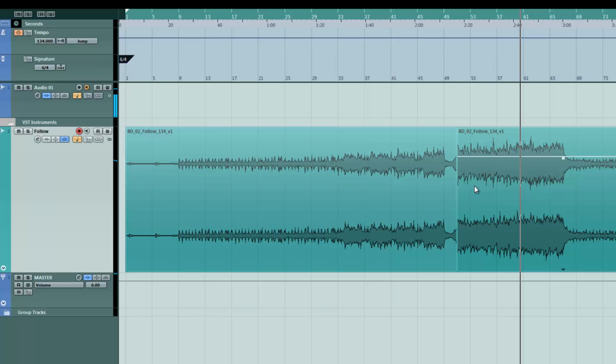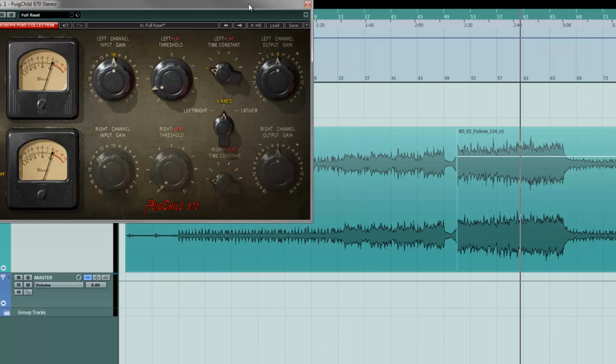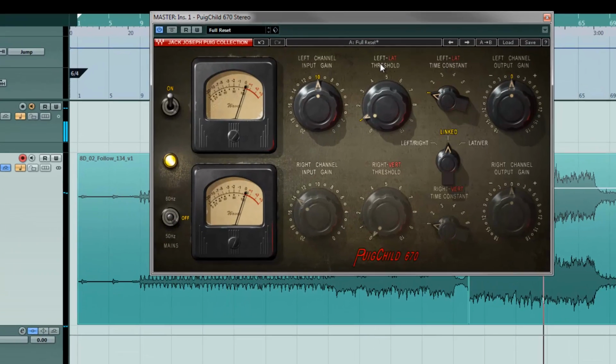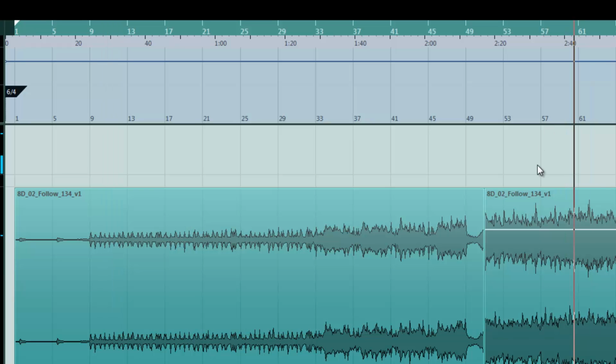Let's open the compressor to really make sure what is going on here. What is the threshold? What is the input gain? The input gain is pretty obvious, but what is the threshold doing? How much can I move it until it sounds bad? Just fool around with the stuff. It's the most important thing you can do.